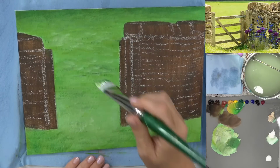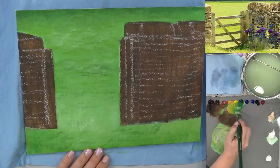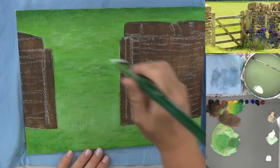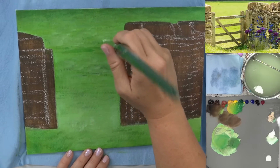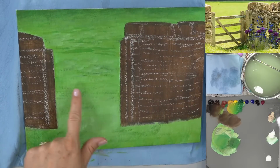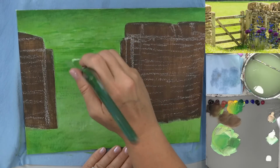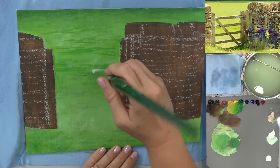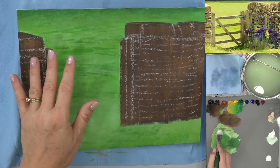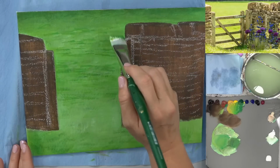Okay, again, doing it in lines here, trying to keep that feel of the fields going side to side here. I'm going to get a little bit of the darker, brighter green here. Maybe a little bit of yellow with it. These far ones here are going to be much less obvious than these closer ones. So as we get closer, we can give it a little bit more flick to the wrist as we're putting these on. But again, these ones back here are going to be real blurry, far away, distant. So don't go too much detail with these. I think that's pretty good.